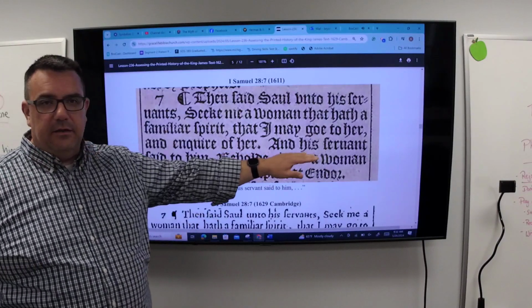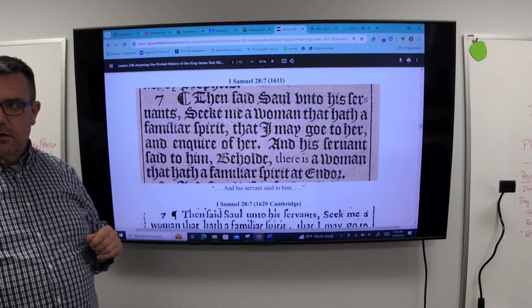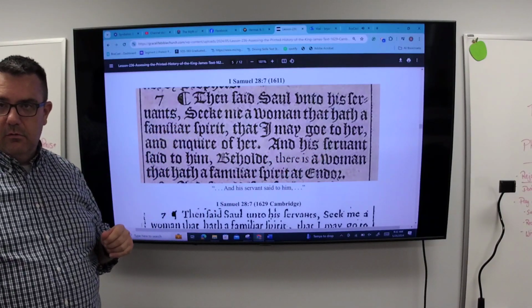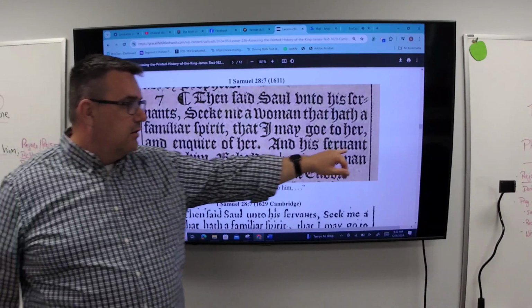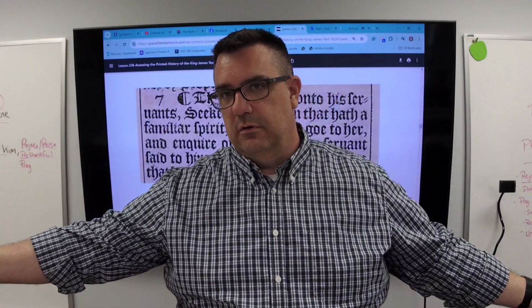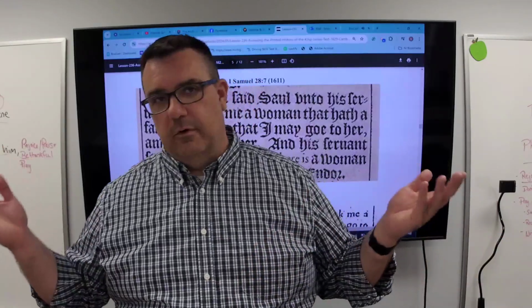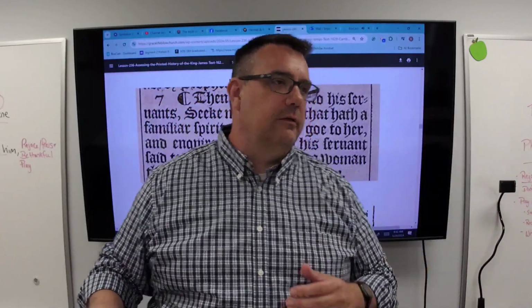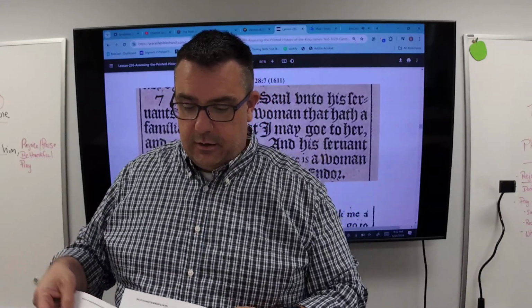So this reading in the 1611 suggests that of all of the plural servants, one servant, what? Replies. If you make this servants here, that would mean that all of the servants are what? Replying. You see the difference? Or at least more than one. Maybe not every one of them, but at least more than one. All right, where am I at here? Any questions so far?